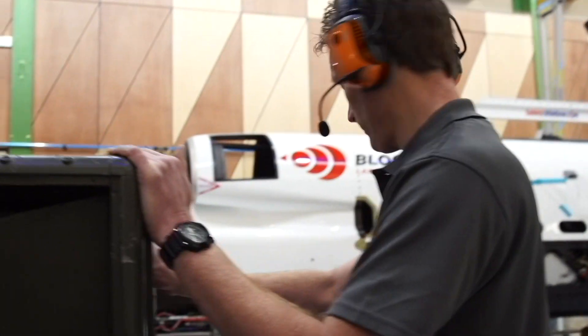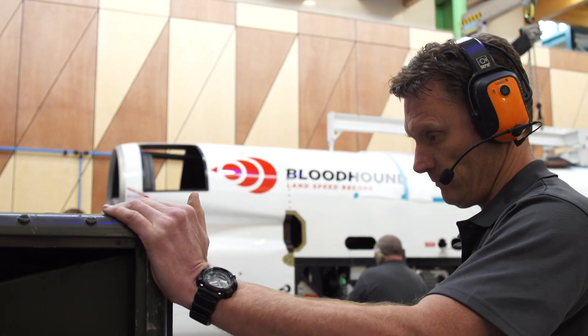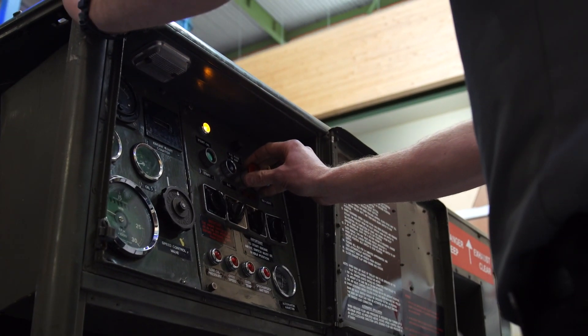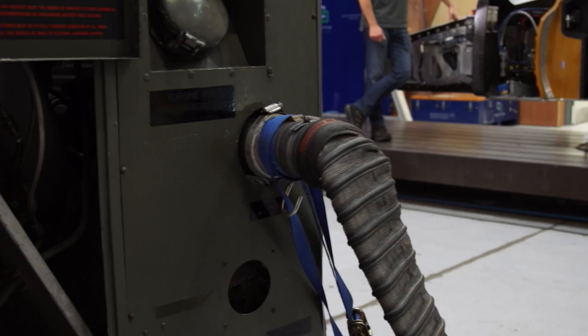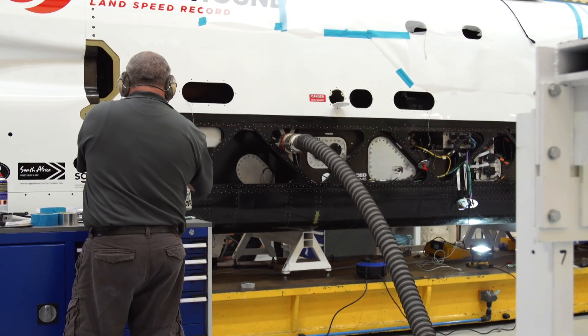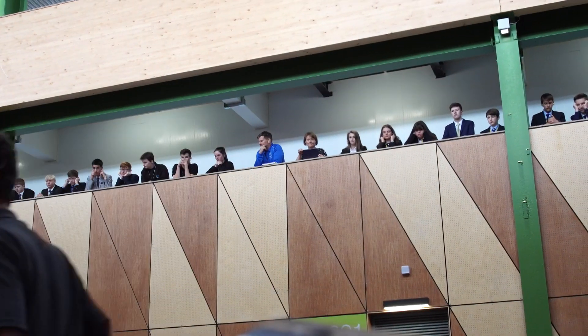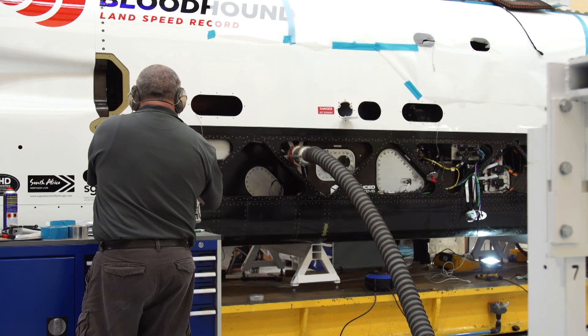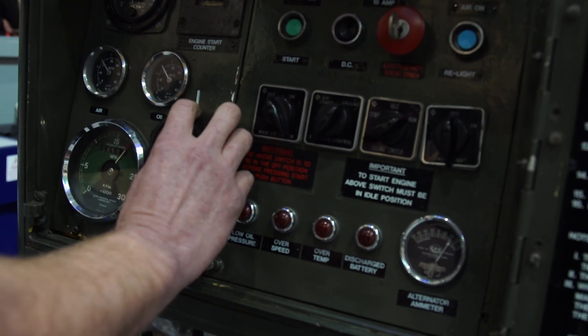The great news is, apart from making a lot of noise, the starter cart here — it's a small jet engine — creates a lot of hot air that goes into the actual starter motor of the engine. That then runs the actual jet engine around inside the actual body of the car, and when it does that it lets us test all the systems because everything is working and live.